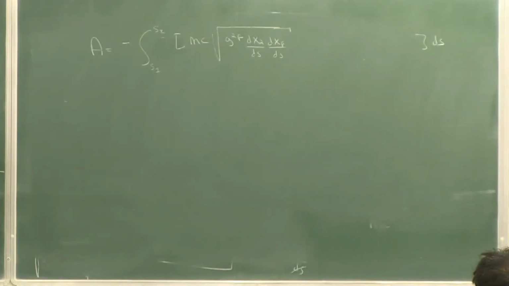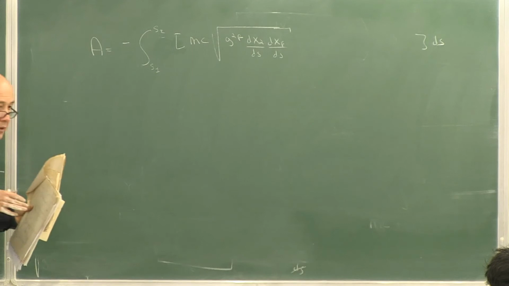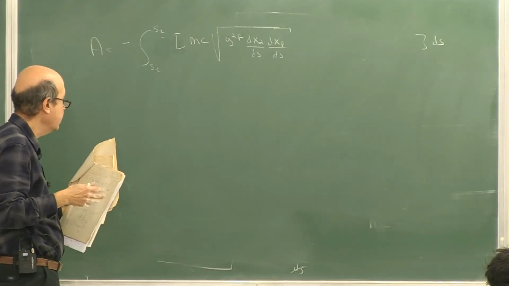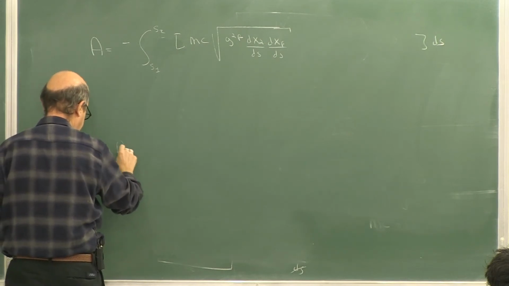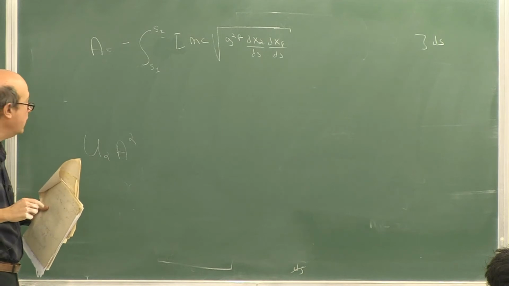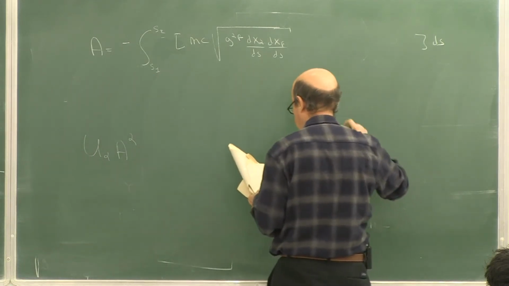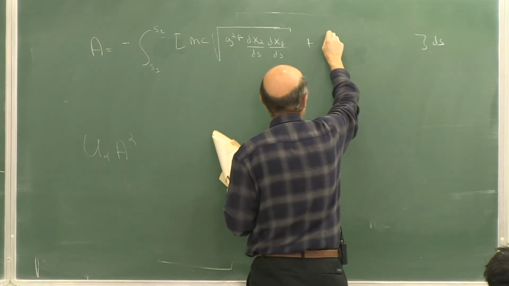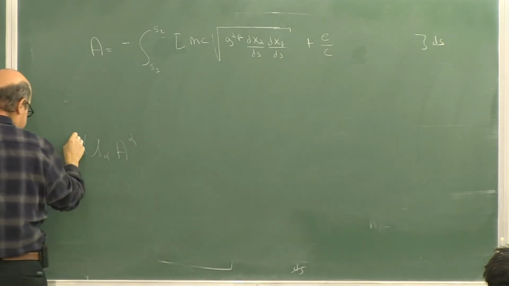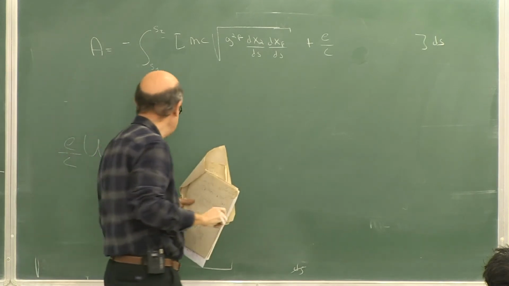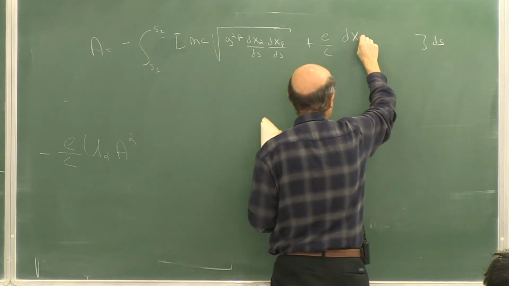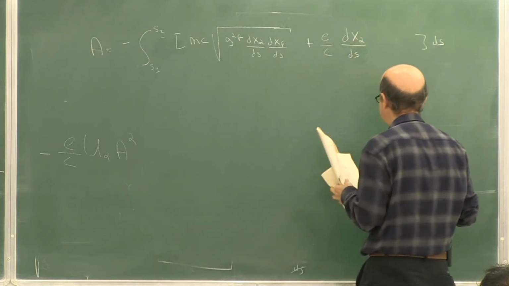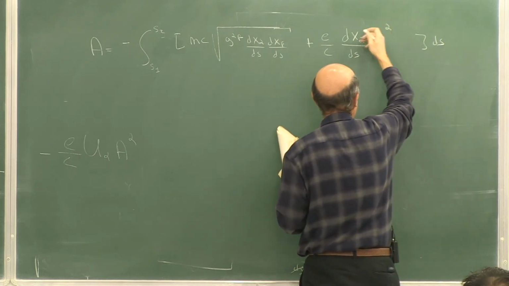So what is the other Lorentz invariant quantity which we used as an interaction term when we derived the Lagrangian for the relativistic charged particle in an elementary way? That was the scalar product of U alpha and A alpha. That was an invariant quantity. So basically, you can adopt this term in the following form: e over c, with a minus sign, so you can put it as a positive, and you can write this derivative with respect to the proper length instead of proper time, times A alpha. Maybe let me write it as A beta.